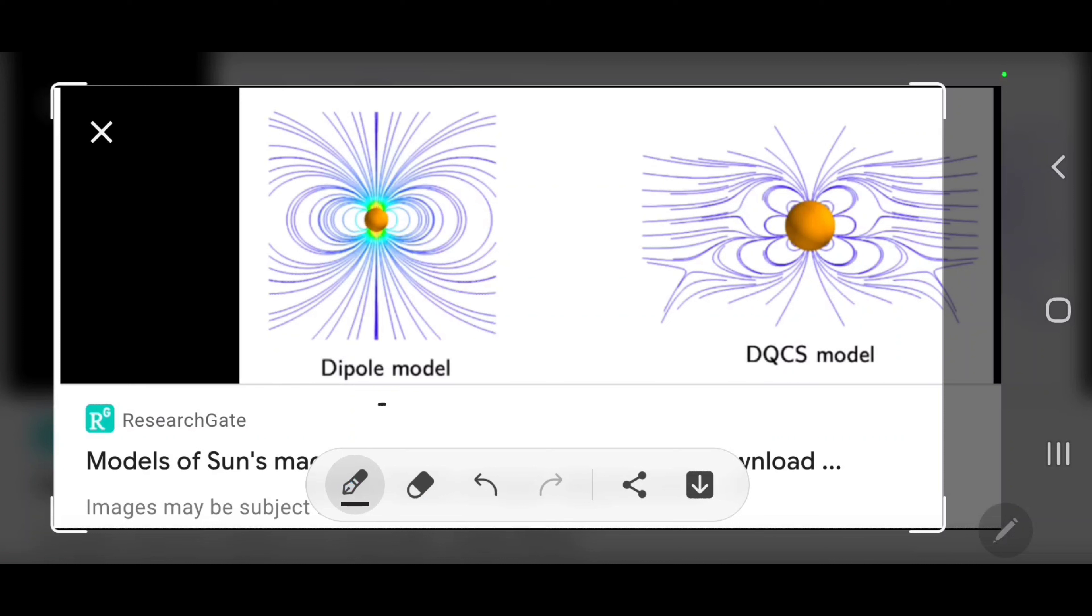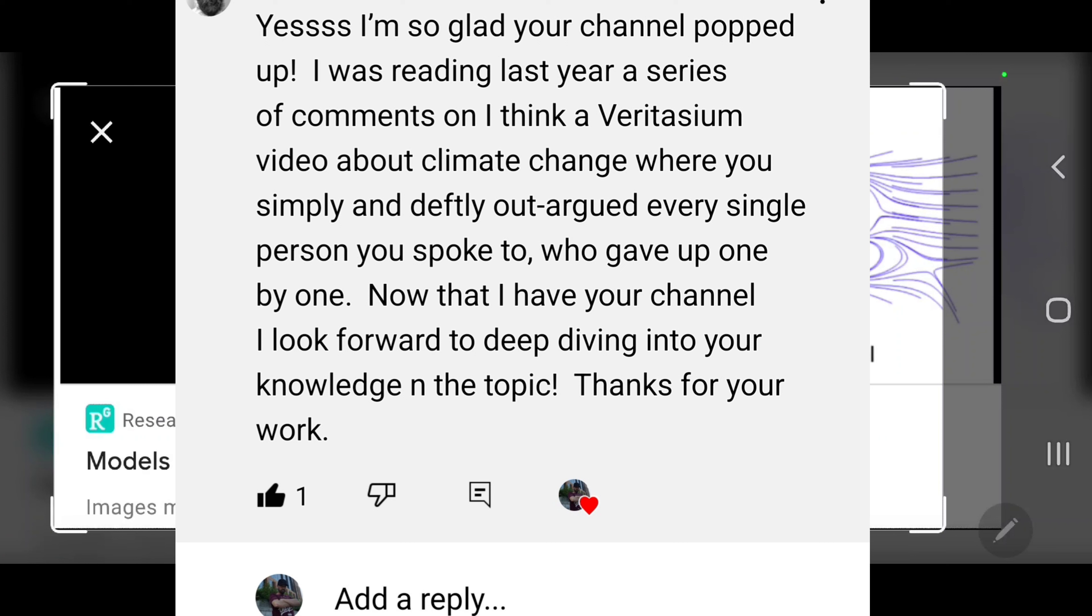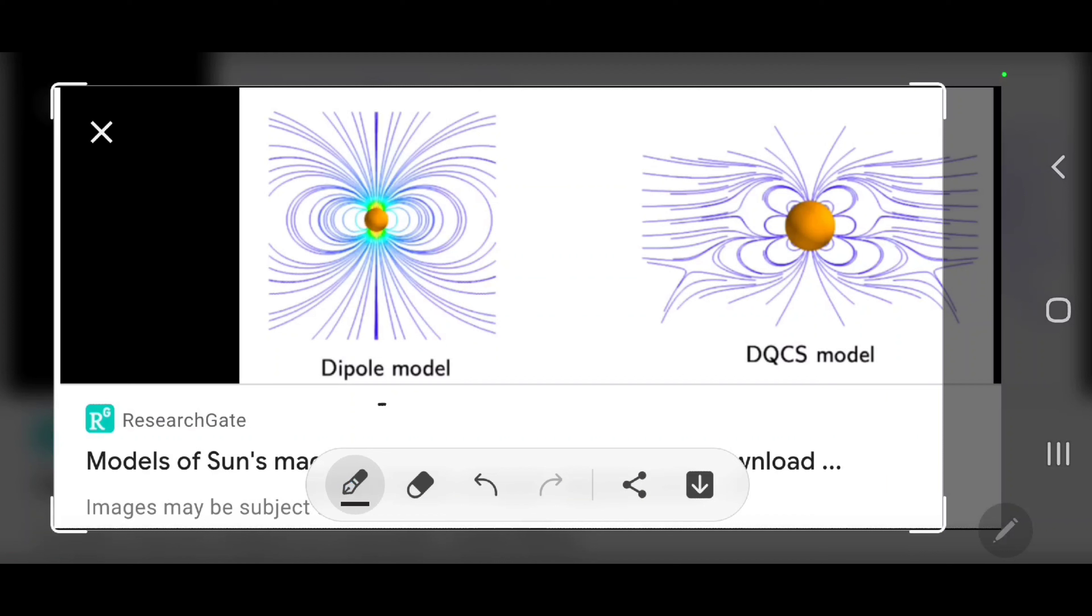You don't need a degree from a big fancy college to understand information or data or language or simply looking up in a dictionary what the word means, people. This is all the stuff we do when we learn long ago about this stuff. This is all stuff I've known for years. This is all stuff I've been debating in the comment sections. I understand this. I don't need some link sent to me to make me understand this because I've studied it. I know.